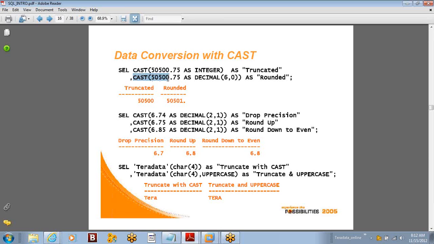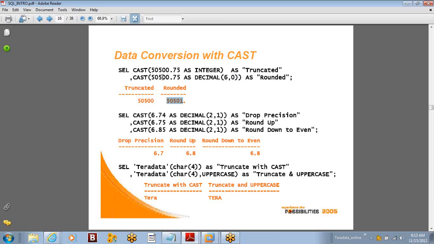And then another example here: cast of the same decimal 7 comma 2, I want to convert it to 6 comma 0. So total 6, with 0 precision values, but it is still in the decimal format, so it has to display the point. I don't want to display any precision values, so all zeros after the point, and this is the integral part of the decimal.